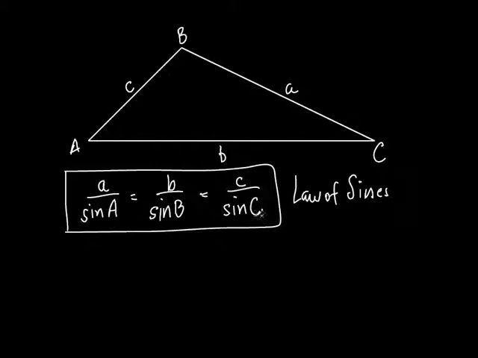Now, even though there's three of them right here, we're not going to use all three of them. It just depends. We're going to pair them up. So it might be a over sine of A equals b over sine of B. Then you're just going to use that. Now, once you have enough information in there, what do you think you're going to do to actually solve? Cross multiply, exactly. So we're going to use that whole cross multiply method. Everybody with me on that? All right, let's put some numbers in. The best way to teach this is just by an example. So let's go ahead and do that.